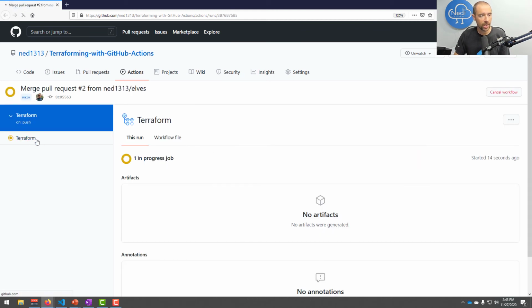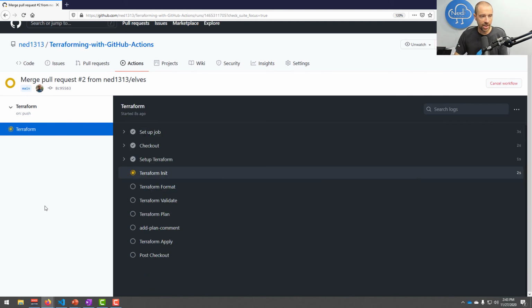And if we go into that action, we'll see it go straight from validate, I believe, down to Terraform apply. All right, there we go. It's in Terraform apply now. So it's now going out creating that resource group, VNet, and the subnets in the VNet. Now that should go pretty quickly because, well, let's face it, there's not that much to do.